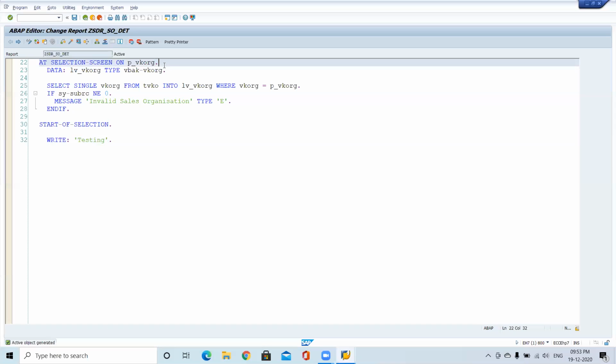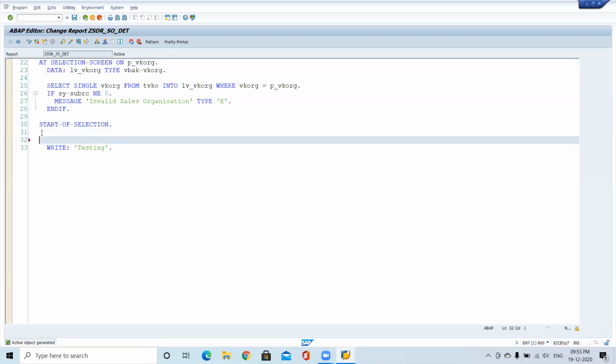So for the given screen fields, you have to validate. The first one is screen designing. Give a proper screen for entering the input. Once you enter the input, validate the input. The second option, we validated. Everything is correct, then only retrieve the data. Till that time, don't retrieve the data. The data retrieval process we will do in the start of selection. Now select what are the fields we want to retrieve from this table.